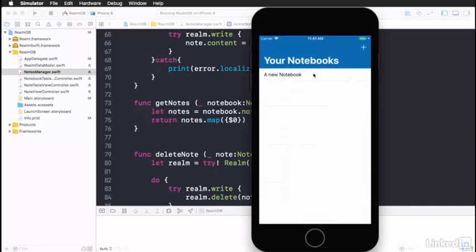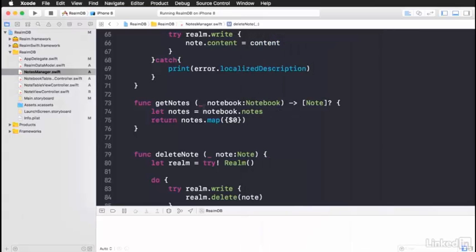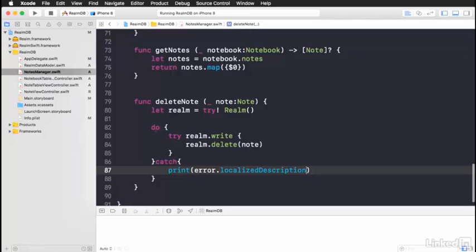In case you're wondering why I always use the do try catch here when we are using a write transaction, it's because this is where I suppose most of the errors could occur. When we're creating a realm this should work nicely, but in a productive environment you might also want to use a do try catch block when creating a realm here.